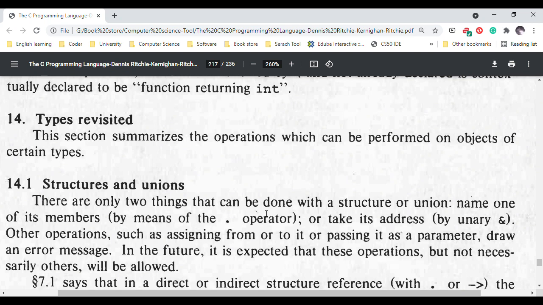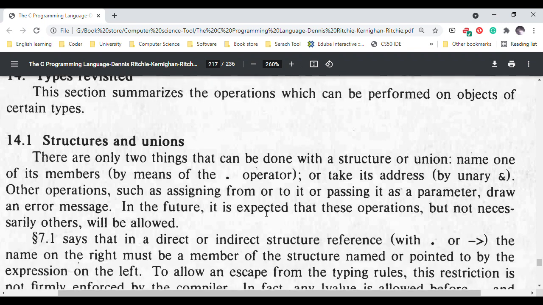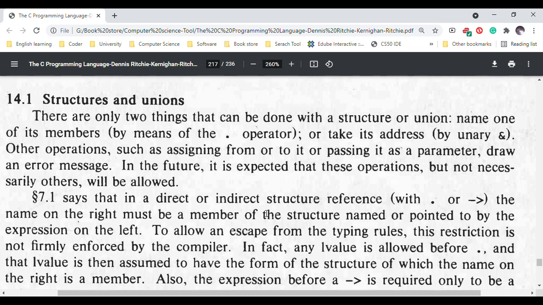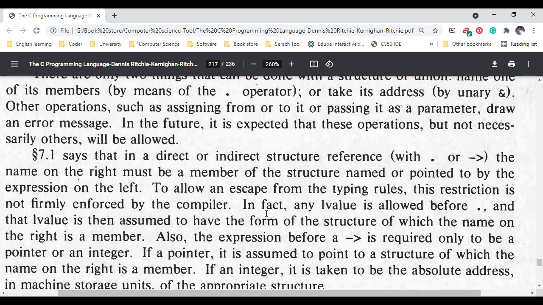14. Types revisited. This section summarizes the operations which can be performed on objects of certain types. 14.1 Structures and unions. There are only two things that can be done with a structure or union: name one of its members by means of the point operator, or take its address by unary ampersand.